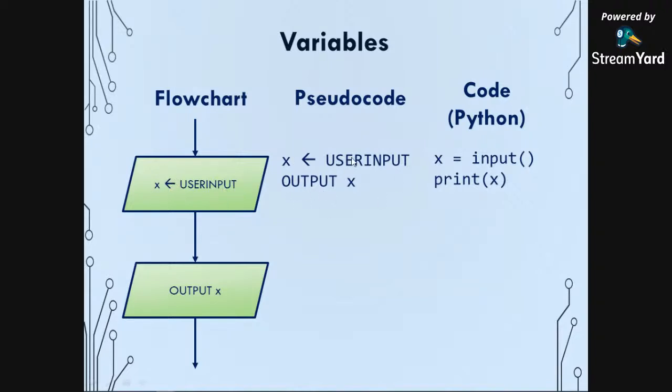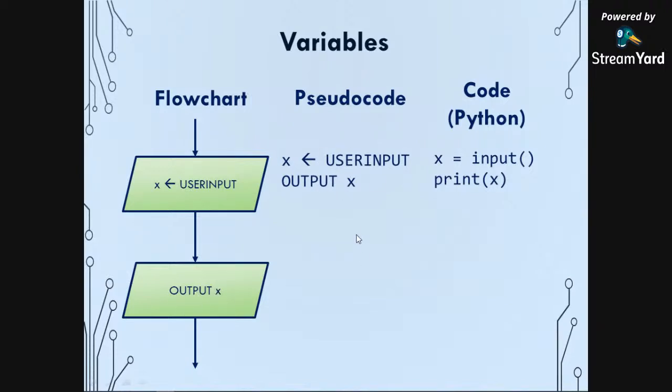That's kind of like what we're doing in pseudocode. You can see that we've got our input box here, which is our parallelogram in a flowchart, and an output box. So we've got 2 different ideas. We could even have written here user inputs x, or input x, or something like that, and then output x.